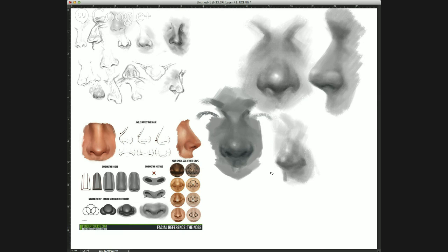I guess, are there any specific questions on drawing the nose? And maybe I'll hit those before I start adding color and what I would do for that. Yes, actually. Love Jinx says, "What are your tips on making a nose more masculine or more feminine?" Ah, okay. Yeah. Let me go ahead and move these noses out of the way.